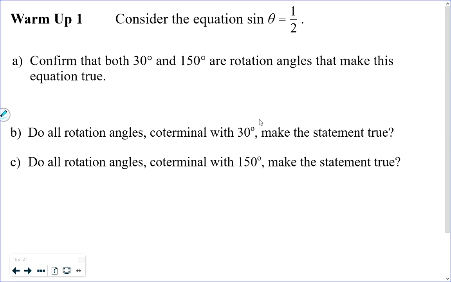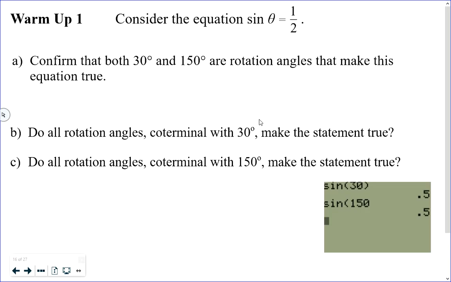isn't it? And when you go to 150 degrees, you're 30 degrees away from 180. You're in quadrant 2. It still has a reference angle of 30 degrees, which is why these are both solutions. That's part of it. But the y coordinate here, which is the sine of theta, is 1/2. So you could draw all that, or you could just put your calculator in degree mode and go sine of 30 equals 0.5, sine of 150 equals 0.5. You don't have to do that. I'm just telling you it's a trivial thing. Done.